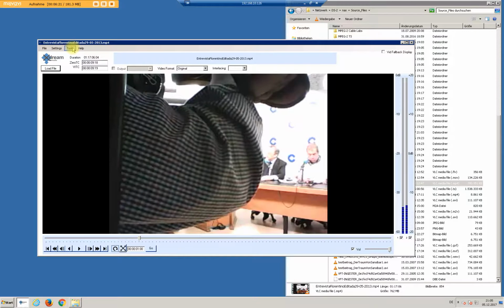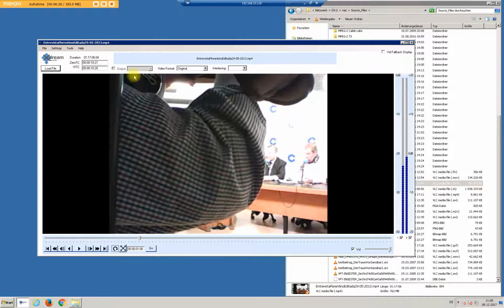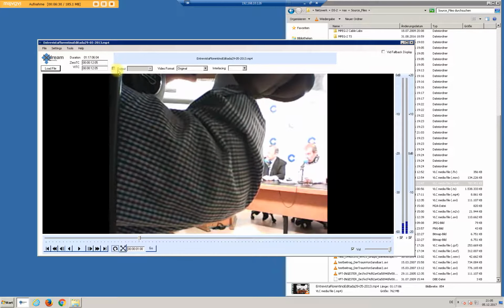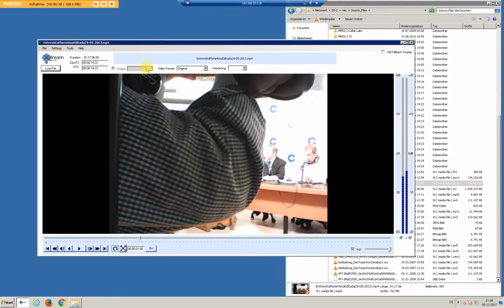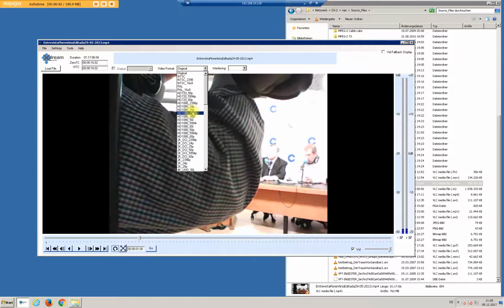What other features are available? We can play out to SDI devices. There's no SDI card installed in this computer, but once installed, we will have the selection box to select what SDI port the file is being played out to. We can select the file format standard that is used for the playout.